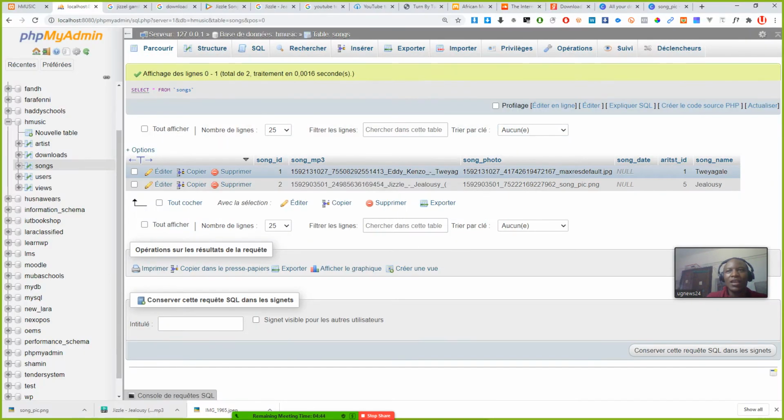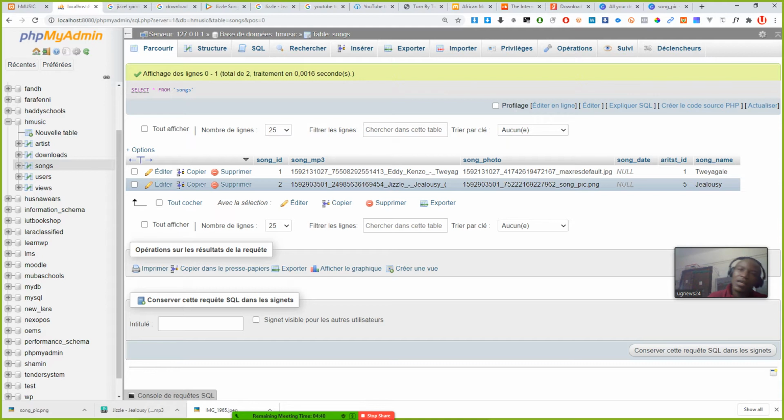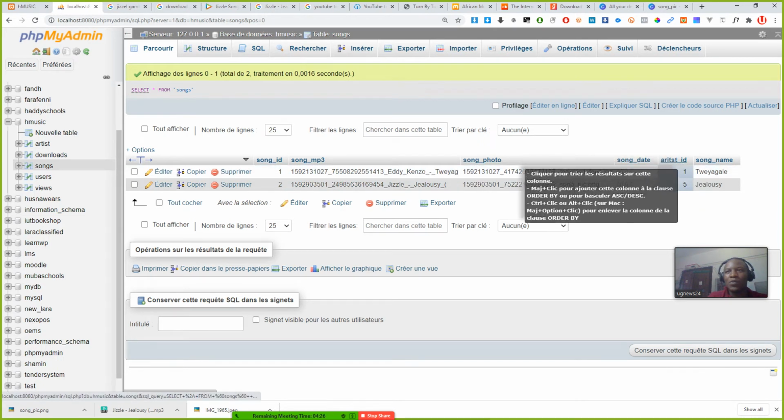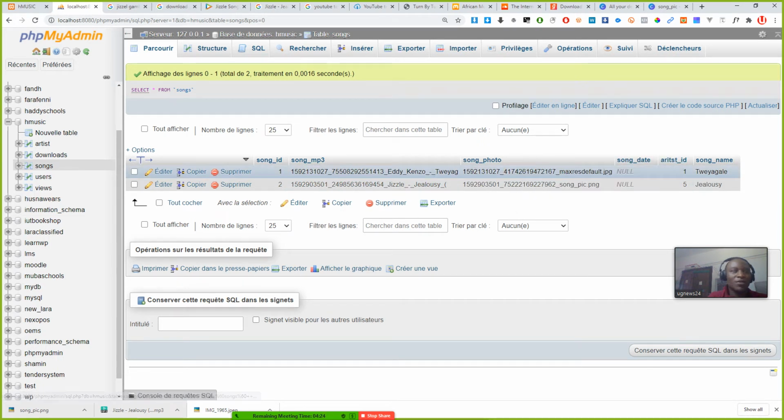You see here, artist name is an ID. So how shall we get the artist information? It's through getting from both tables, artists and songs.